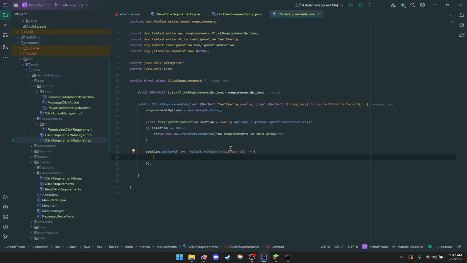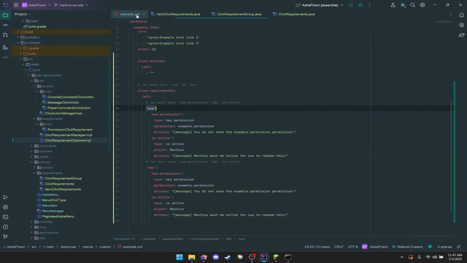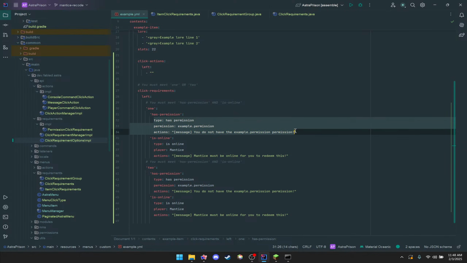So this key is currently right here, which is where we want it to be. However, now we just need to make an option for this to get them down here.